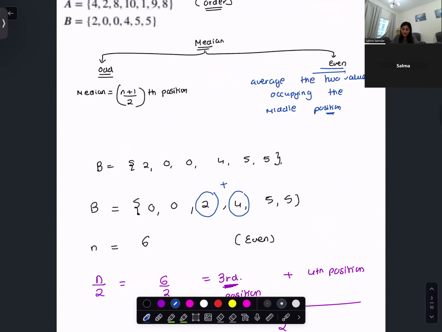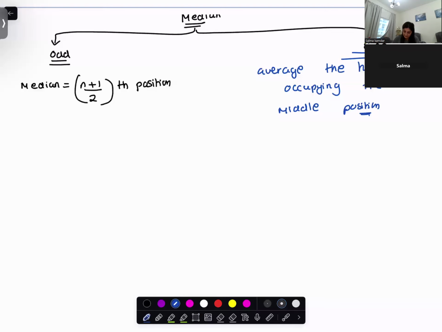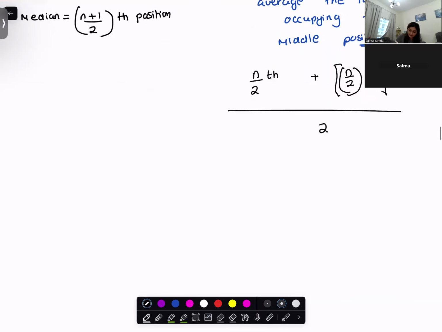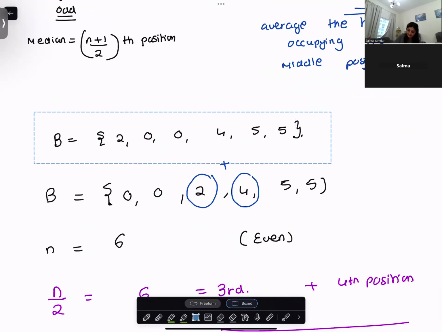There is another way to show this median. I will give you a formula. I will take the n by 2th value, plus my n by 2 plus 1 value. Whatever is the value of my data at those positions, I will take those values and divide by 2. Now check over here, my data set B. What was my data set B? I will take it when it is arranged properly.